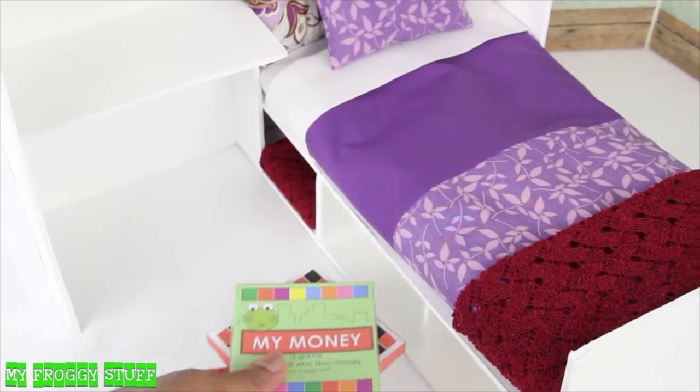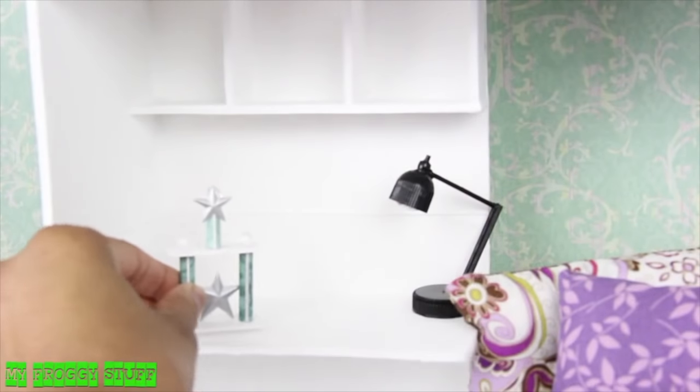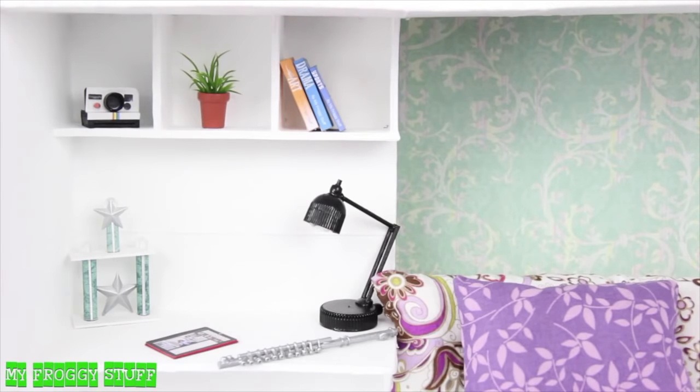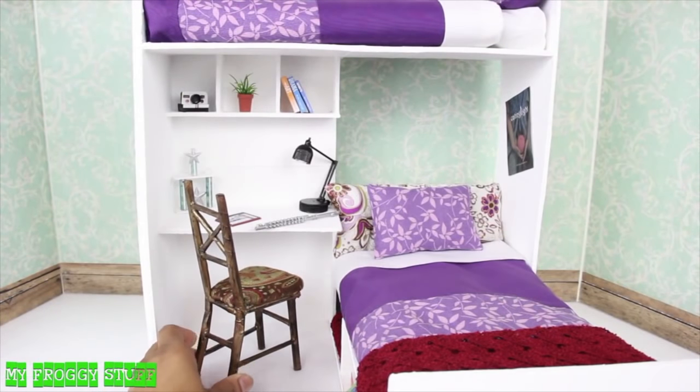Add items from previous videos like doll board games, shoes, desk lamp, trophy, tablet, flute, Polaroid camera, textbooks, mini posters from our doll dressing room, a chair from our side table and chairs video.